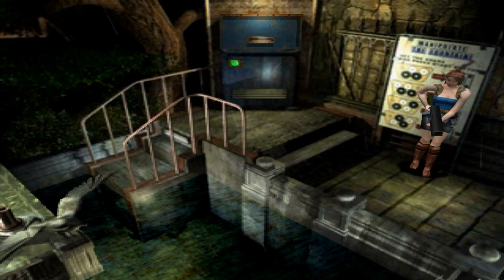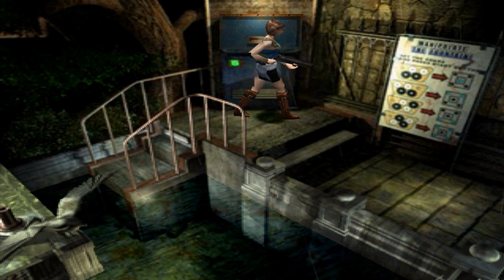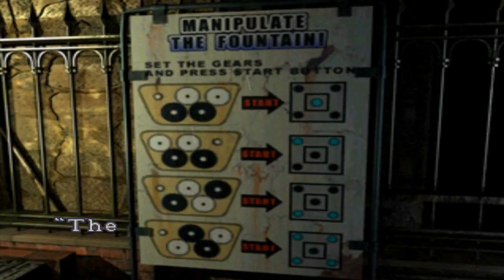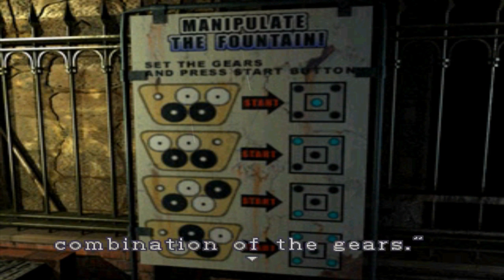Bloody hell, the first part of this game had no puzzles. Second half of this game, puzzles everywhere. Right, we gotta look at this to do what? Right. Set the gears and press the start button. What have we gotta get the gears like? What is on the bottom? Is that correct, Jen, you think? It's very foggy in my brain.